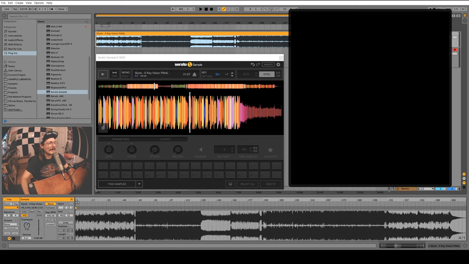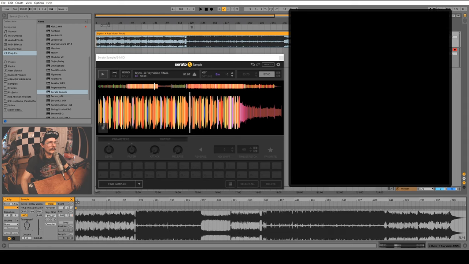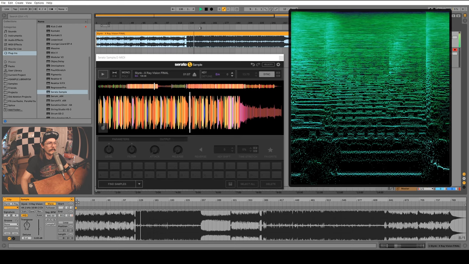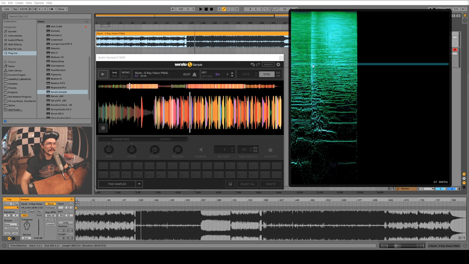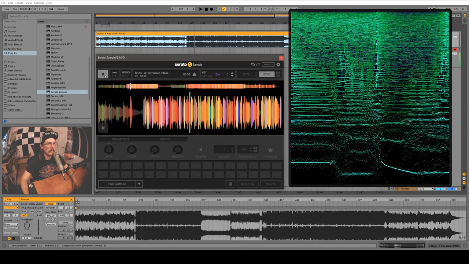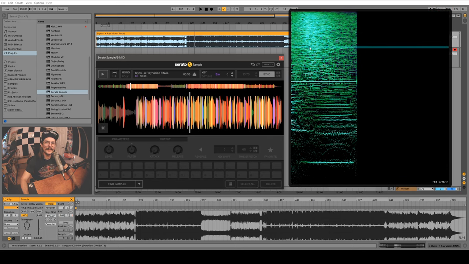Let's try going even slower than this. I'm going to play at 1/8 speed. We'll go back to the original pitch here. Let's try Ableton first. Yeah, it's starting to sound like a bit of a spectrally noisy mess. Let's check out Serato Sample now. It's still a bit of a spectral noisy mess, but I would say less of a spectral noisy mess compared to Ableton. It's up to your personal preference though, I would say.